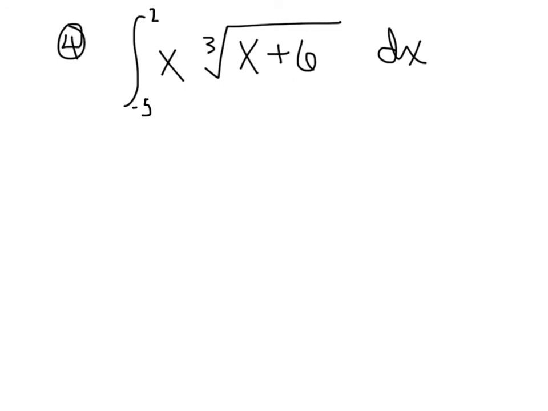Okay, so we've identified the need for u-substitution. We're going to let u equal the inner function because we do see a composition. And the derivative is simply dx. I put a little smiley face there just because there are no extra coefficients involved. We're ready to rock and roll.